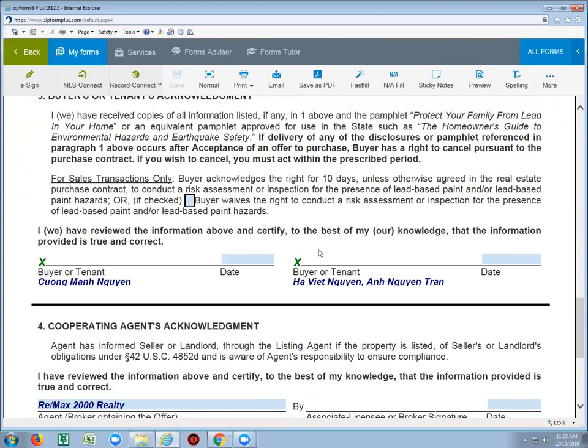Even they will fill out, yeah, we don't have any adjacent, shared with the neighbor. Come on, your fence is shared with the neighbor, but you still mark no? I even see, for the people with the HOA, they still mark no CC&R, no HOA. Wait a minute, come on.